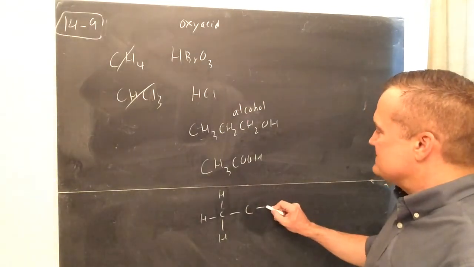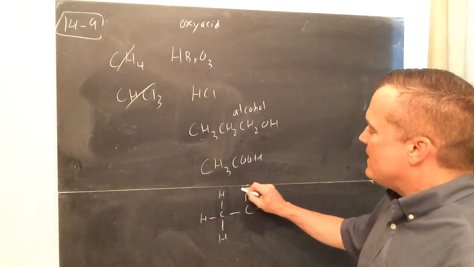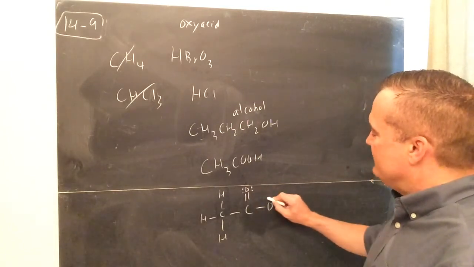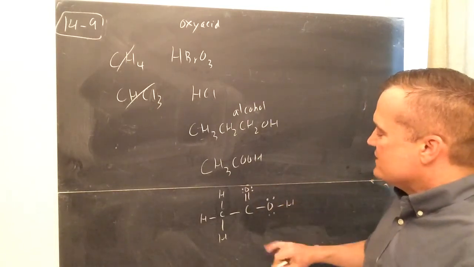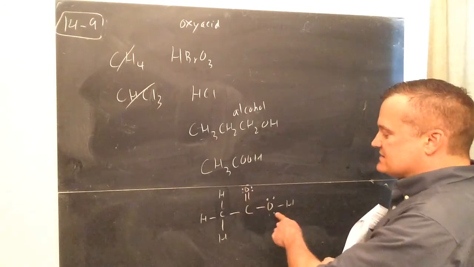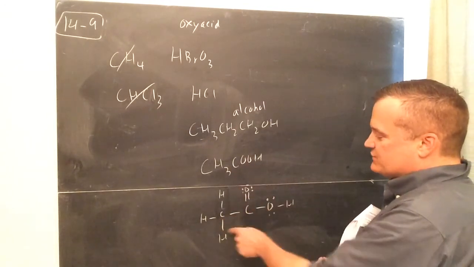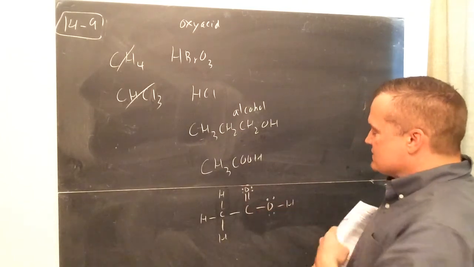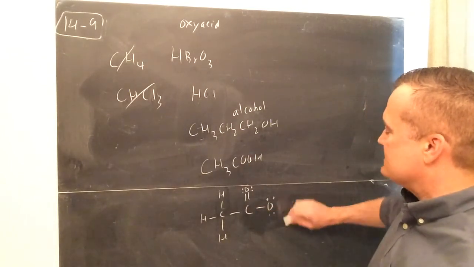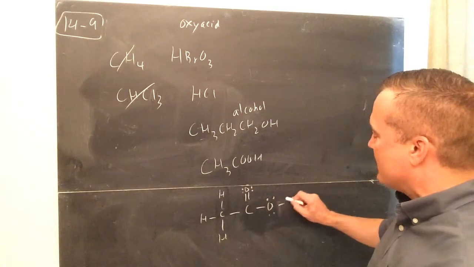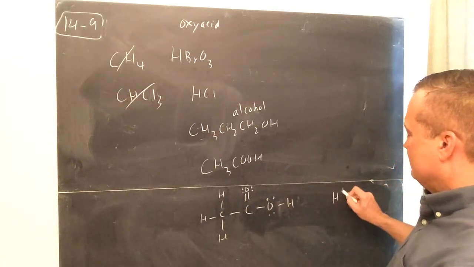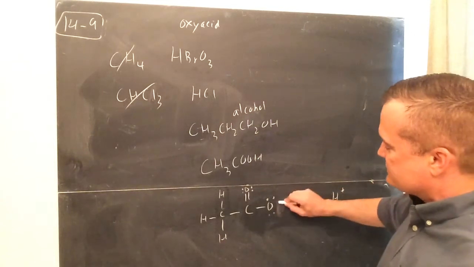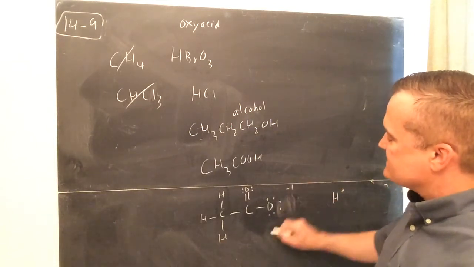Here's what happens. You're going to have a C double bond to an O, and then you're going to have an O to an H. This is an acid. So acetic acid or vinegar, CH3CO, one of these has a double bond and one has a single bond. So this can break off, and the H plus breaks off. H plus means no electrons. It leaves the electron behind. Two electrons are there. And now this is acetate.